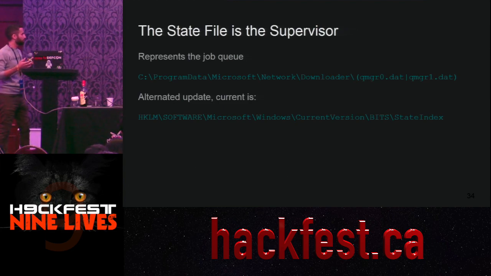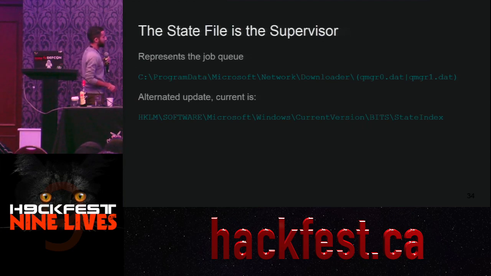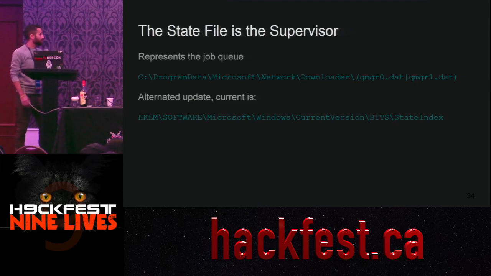It's an unclear, opaque file that I had to make many attempts to understand where the changes are applied. And the file is located in this folder in ProgramData, Downloader. There are actually two files that are updated alternately. It's interesting, but I don't know the exact model of the decision when to update which. There's a kind of backup model here where when one is used, the other is used as a cold backup, and it's updated sometimes this one and sometimes the other.